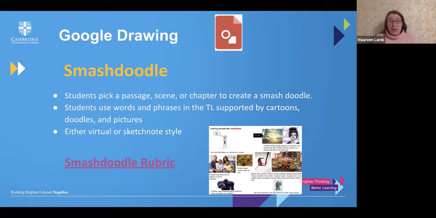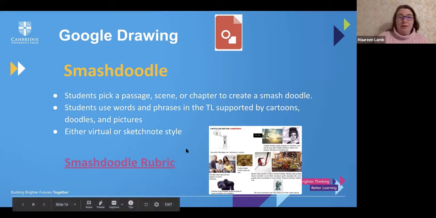And I have some students who are actually very good at sketchnoting. I am not very good at sketchnoting, so I would not be doing that, but I think that can be fun too. So it's a way of retelling the story using words and pictures that they find most relevant or that stick out to them from the story. Sometimes it'll just be pictures and a bunch of quotes. It just depends on how they want to represent the story. And I think it can be really freeing for them. I've had students do a story from Cambridge. I've had them do a chapter from a novella. And I've even had them do full novellas when they do it for free voluntary reading. So all of the above.